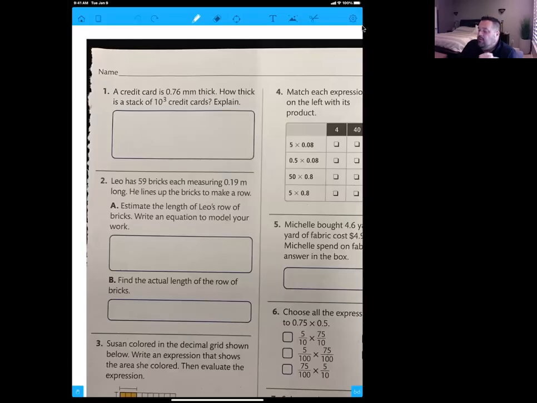Hey guys, I wanted to go through our math homework for this week and talk through some of these problems. I know it's a lot of pages. Keep in mind, we only have a few weeks left of fifth grade math, elementary school math, and then you guys will all be in middle school. So let's go through some of these.